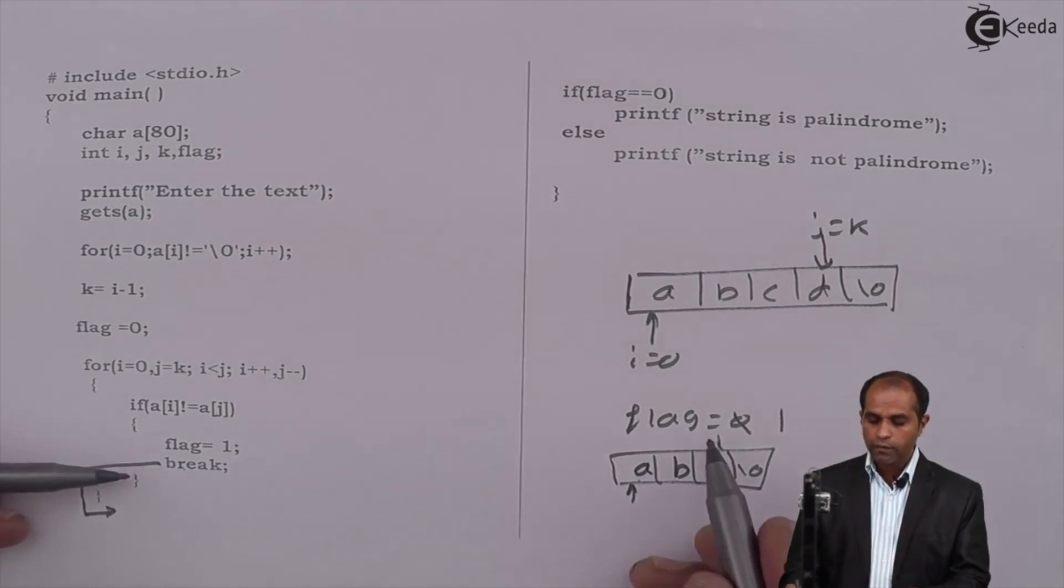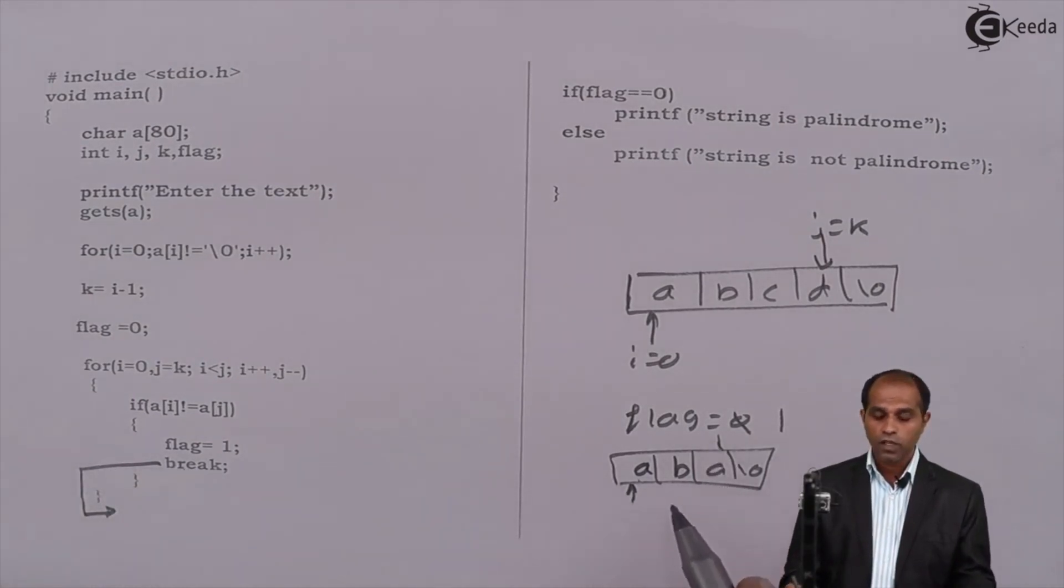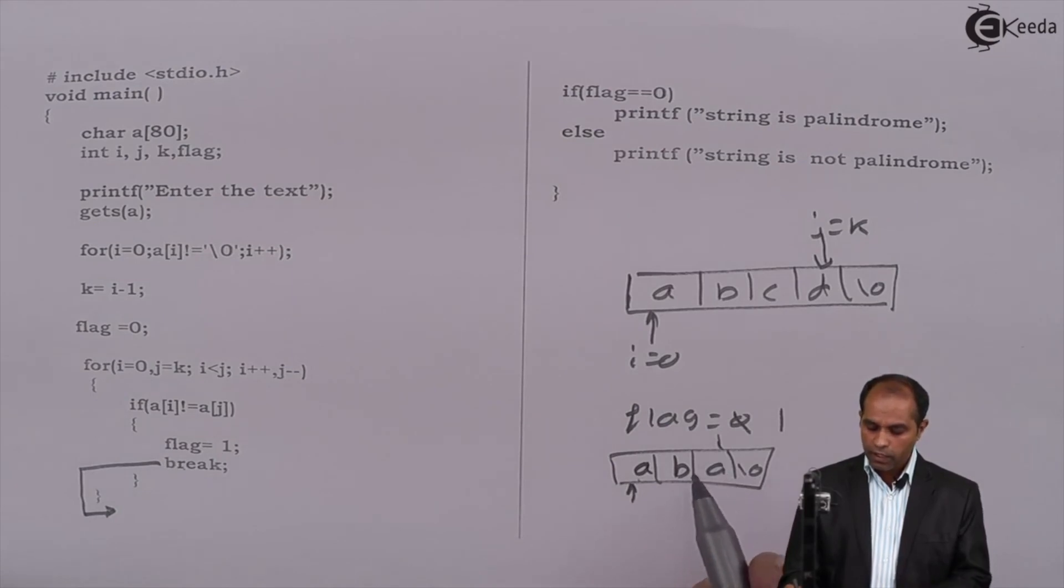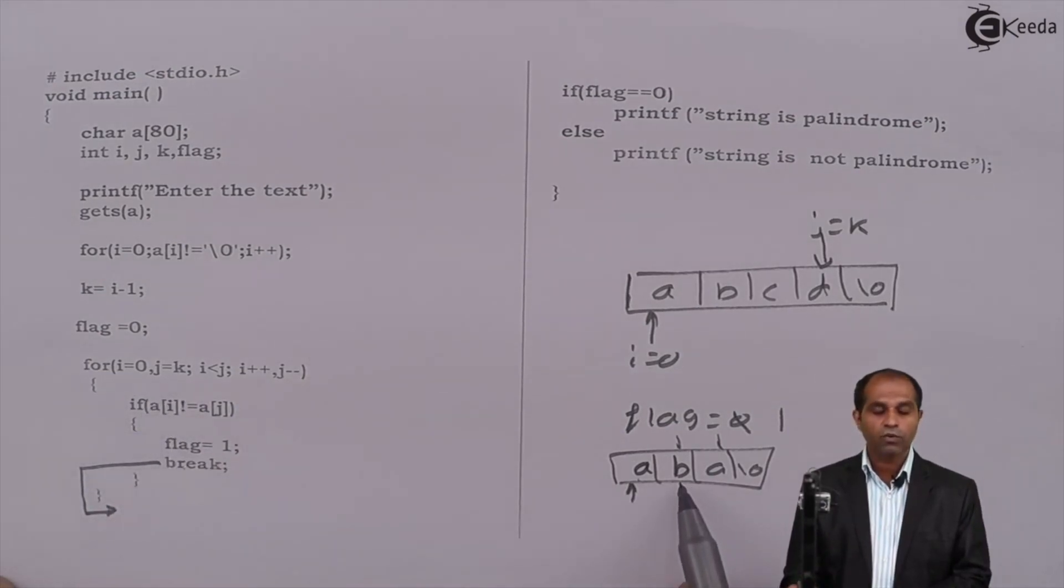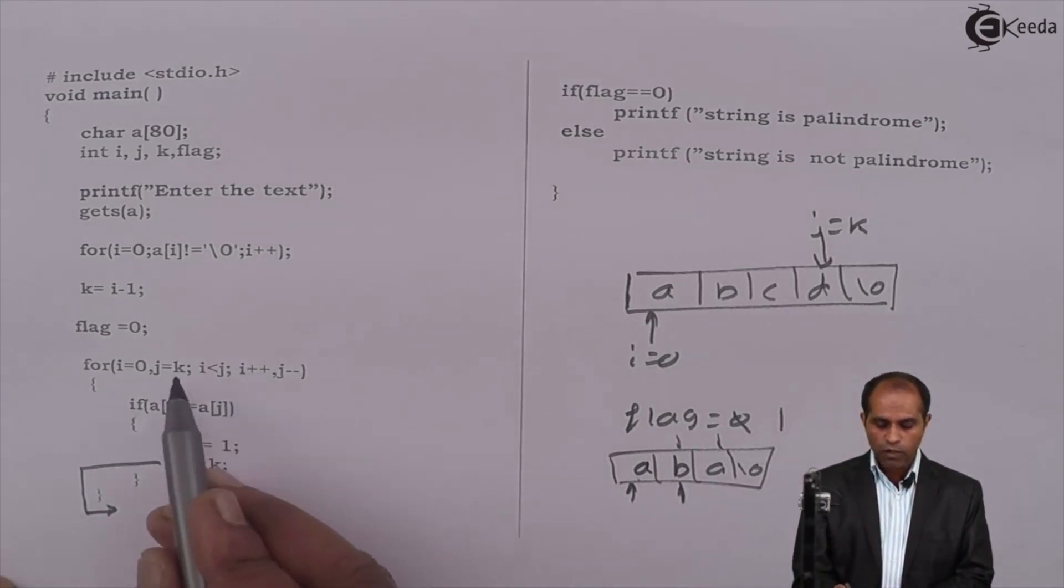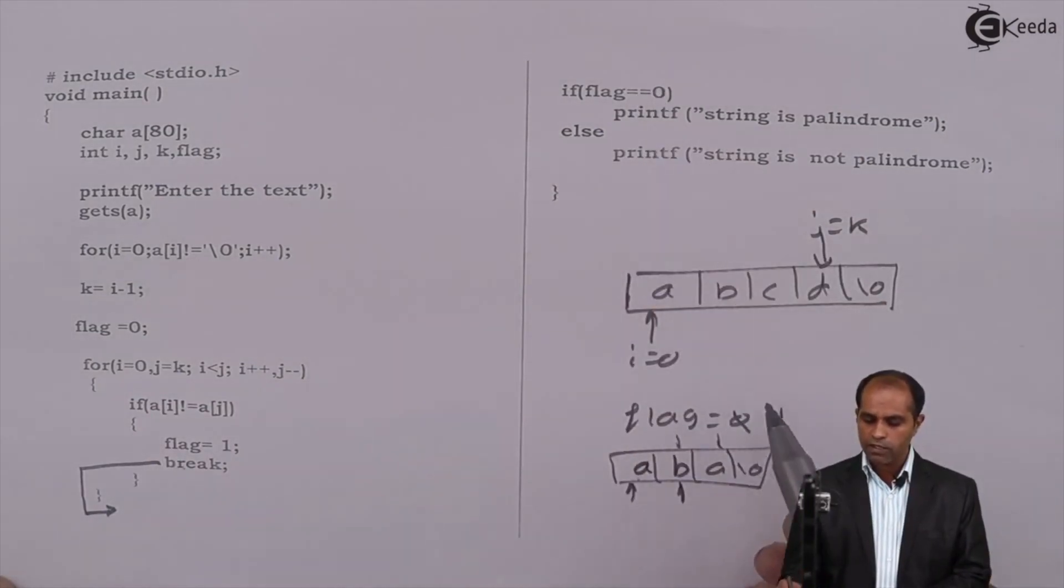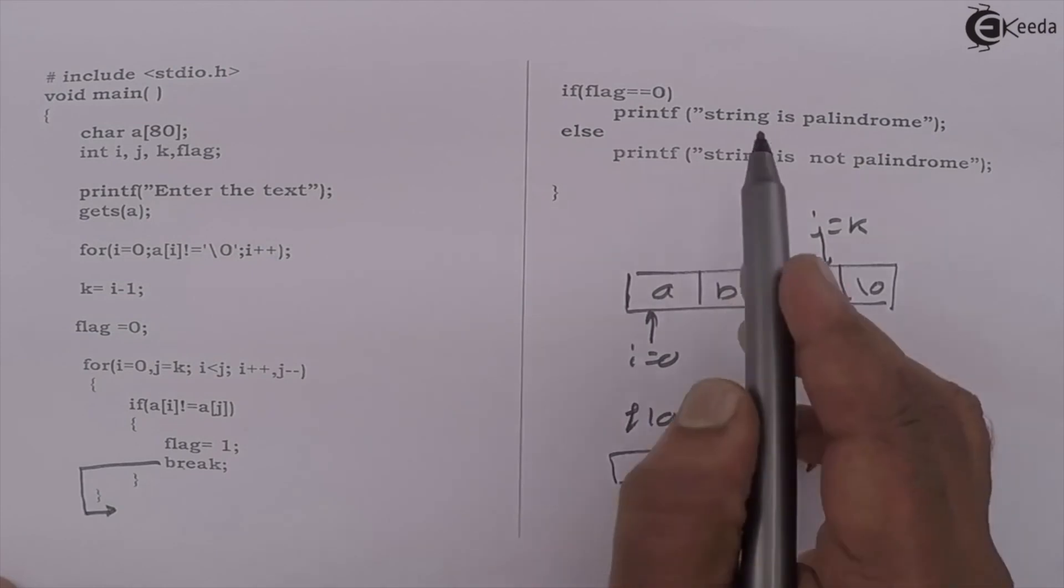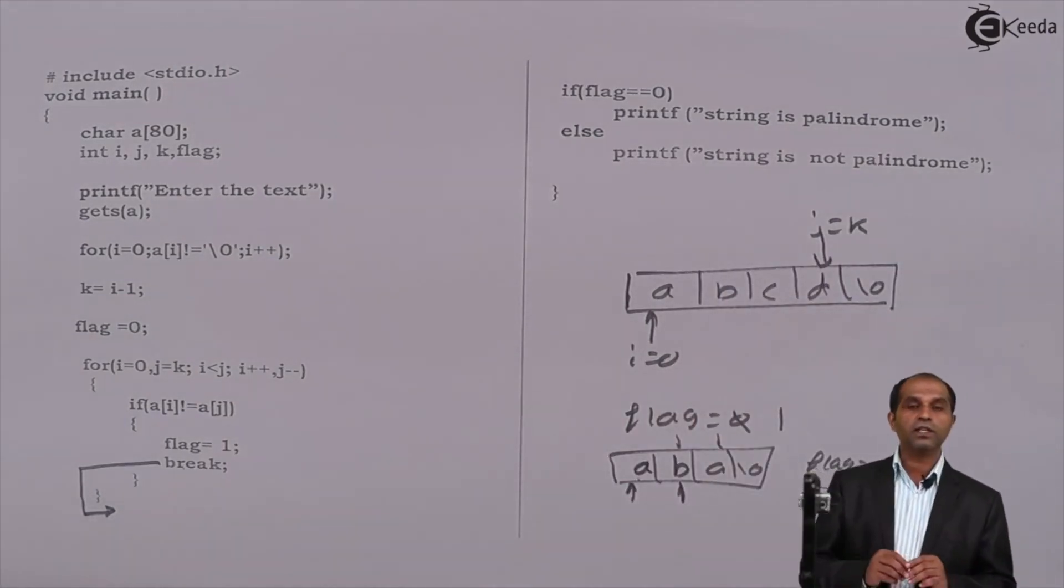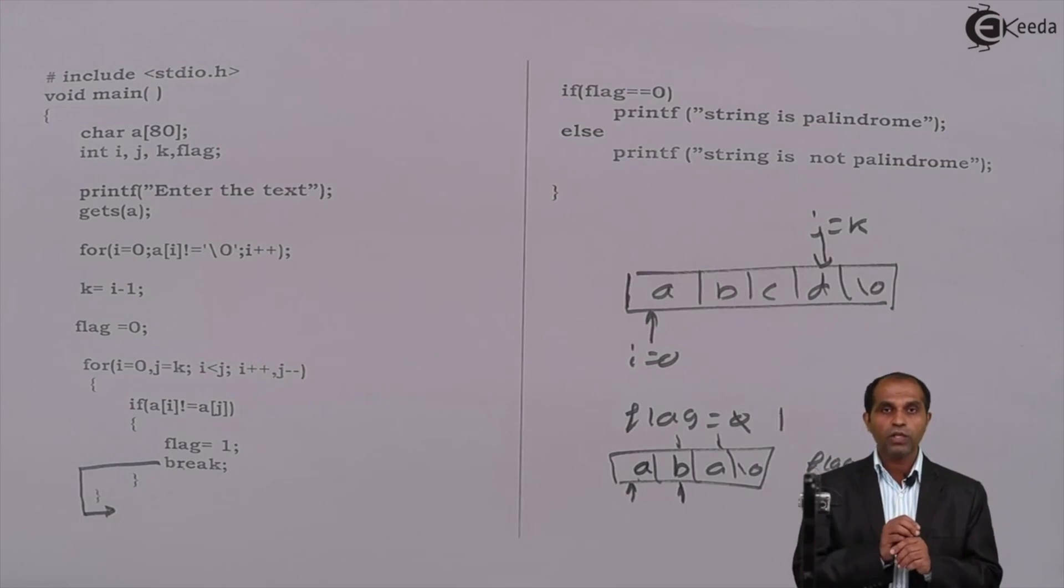Then go ahead. What it does if you go ahead? It says increase i and decrease j. Is i less than j? No, i is not less than j because i equals j. So condition false, quit. Flag is still zero. Initially flag is zero and later on flag is also zero. Flag is zero, string is palindrome.